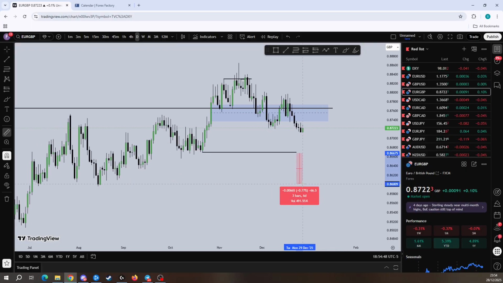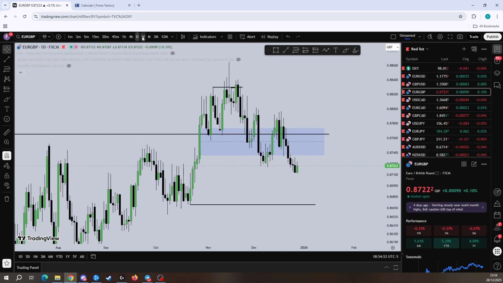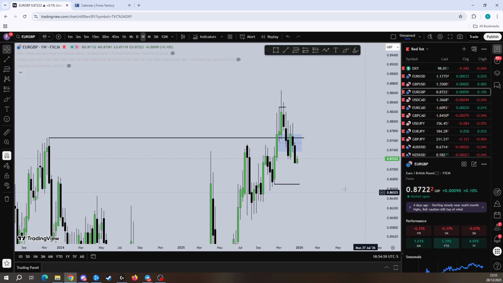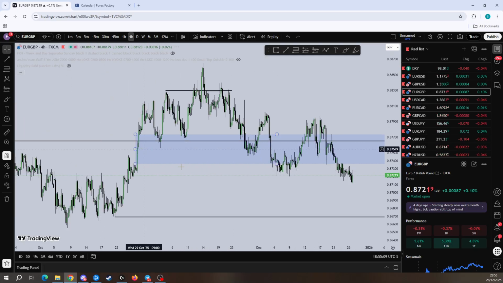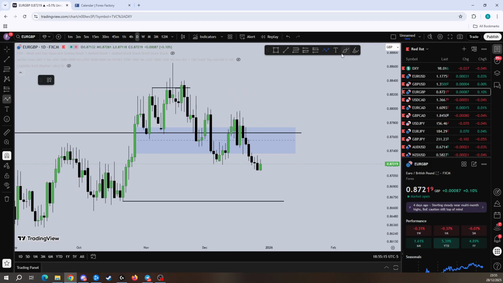This pair looks terrible. So I would say it's likely we see a continuation into these lows now, because we've come down, we failed swinged, we formed this order block. So you want to see price ideally use that weekly order block and this inversion that we've reclaimed now. You want to see price give a retracement higher and then potentially sell off. We also have this daily fair value gap here that we can get that from.